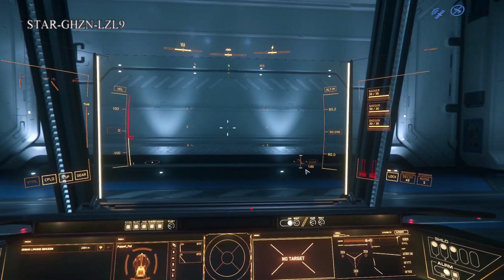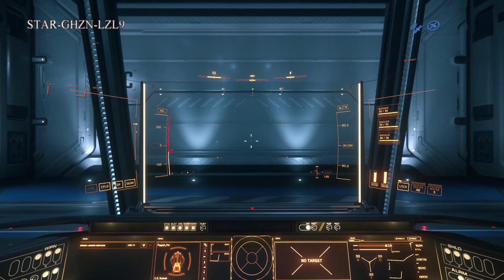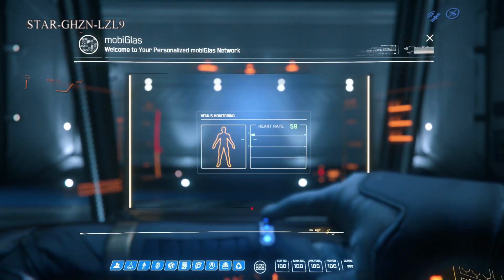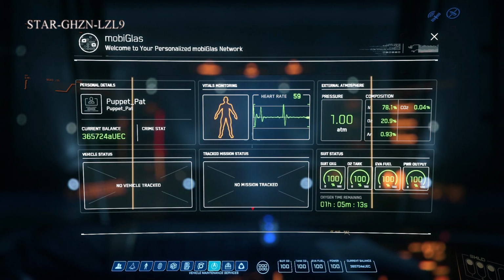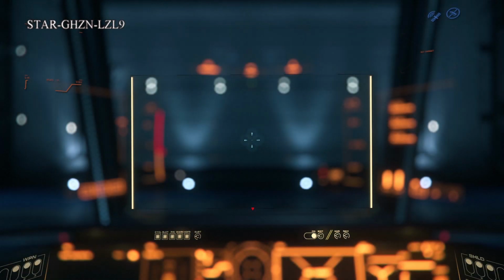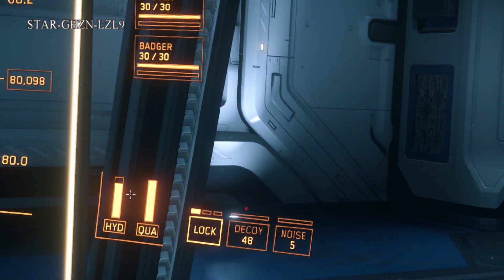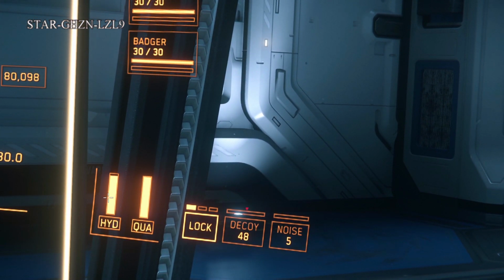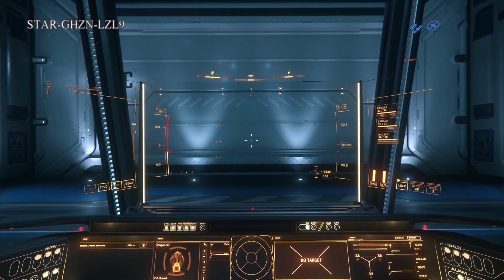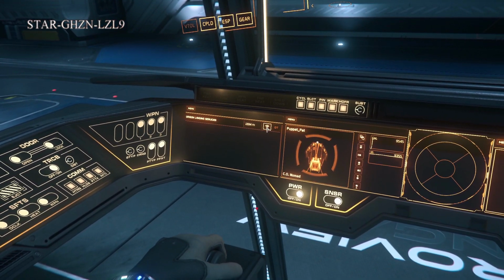You can see hydrogen and quantanium are in the red on the right here. So I need to hit I, and that will turn on my engines. So you can use F1 to open your mobi-glass, and you can refuel if you need it. I refueled, I put a little more hydrogen in there, so you can see the hydrogen's going to go up. I didn't really need to top it up, but I just thought, on this one, I couldn't remember if they fixed how far you have to fly to get out of atmosphere. It used to be ridiculously far, but it's not too bad.